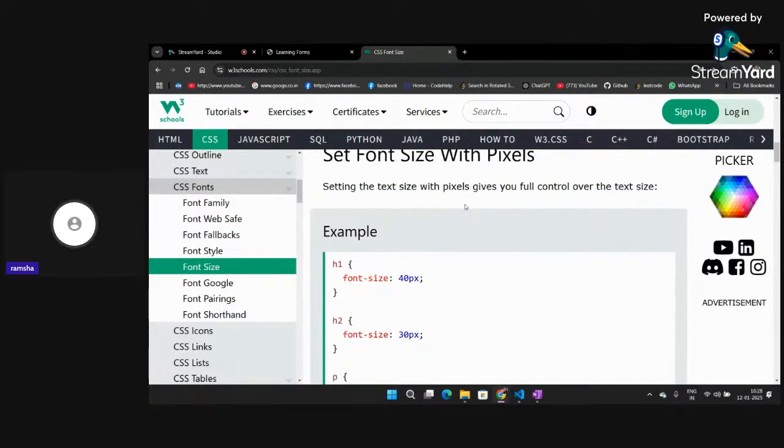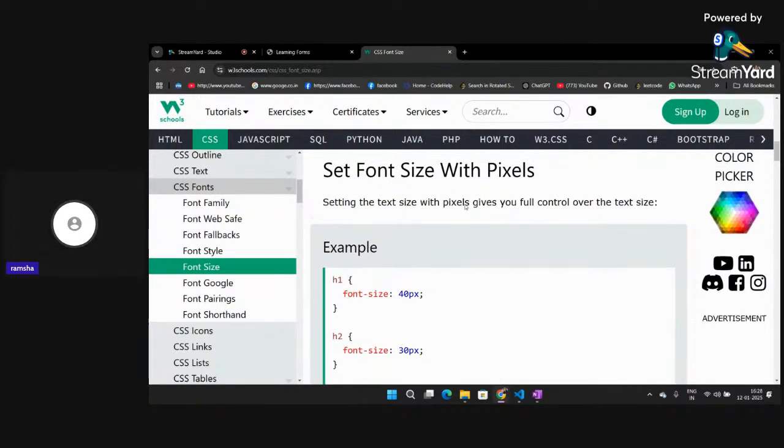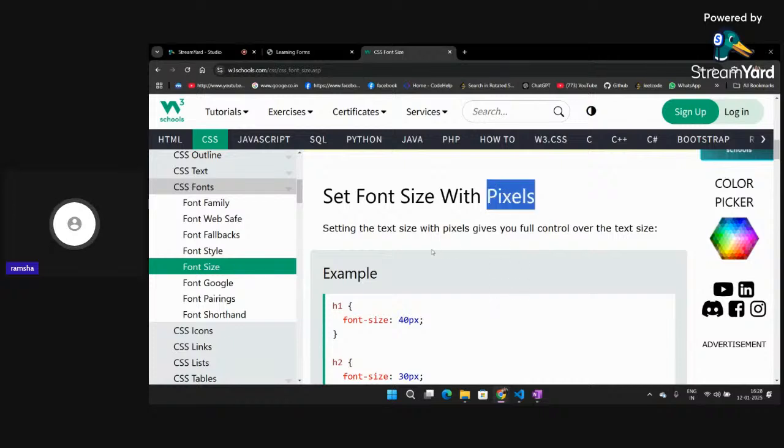So the first unit is pixels. Okay, it is known as pixels. You might have heard this word somewhere, in the image context, like they say images have pixels in them. This pixel is not similar to that image pixel. Never confuse yourself with that, this pixel does not mean the image pixels.